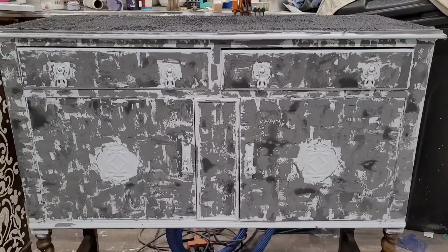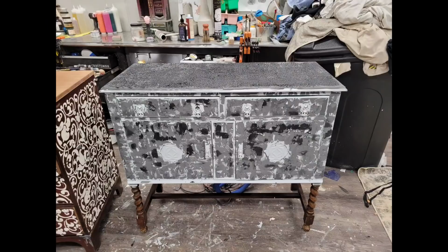I'm going to let this texture dry overnight, and when I come back the next day, I'm going to need to seal it in a coat of shellac. The shellac is going to keep the texture from reactivating when I put paint over top.